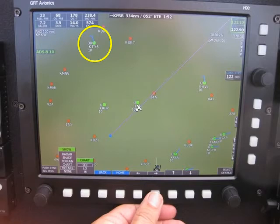Well, I've got my thumb on the right one. It will actually move the map to the left, which shows the view to the right. It's kind of confusing until you play with it a little bit, and then it makes perfect sense. Just another station in the yellow ring up at the top to show you it has a 3,800-foot ceiling in Knoxville and 10 miles of visibility.